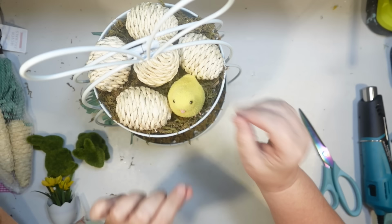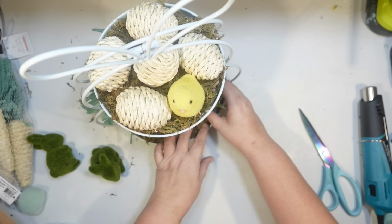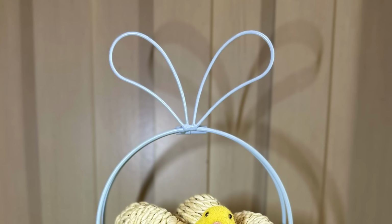I also found this for a dollar at Target Dollar Spot. It's a little eggshell cracked with little Easter yellow flowers inside. I thought that would be perfect for a tier tray. It'll match that little yellow chick. And then I have some of these little moss bunnies. I think I got these last year at Target Dollar Spot. They're kind of small, about the same scale as the little chicks. So I'm going to pile a couple of those on the bottom next to the carrots.